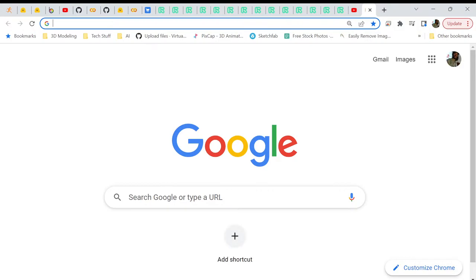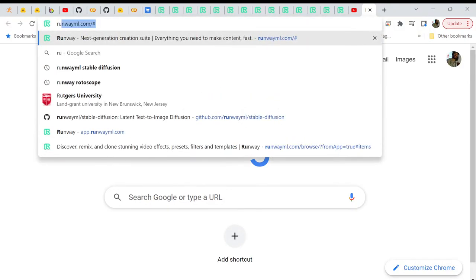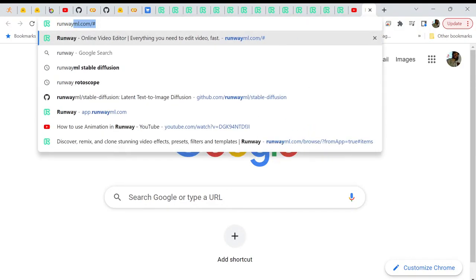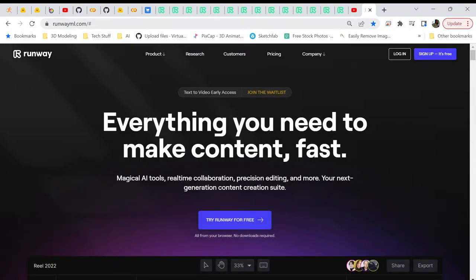That's the first thing. Let's go into Google and type in Runway. For those who are brand new to this stuff, who have never seen Runway, the actual tool is also known as Runway ML, which I believe the ML stands for machine learning. RunwayML.com. I believe the developers use that, because if you look up runway.com, it's probably going to be taken by some other website. I'm not going to waste my time on that. I just want to get y'all who haven't used this tool to the tool.